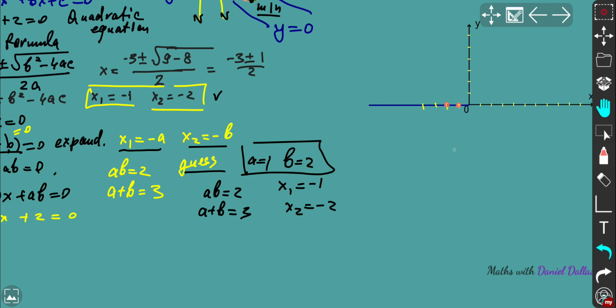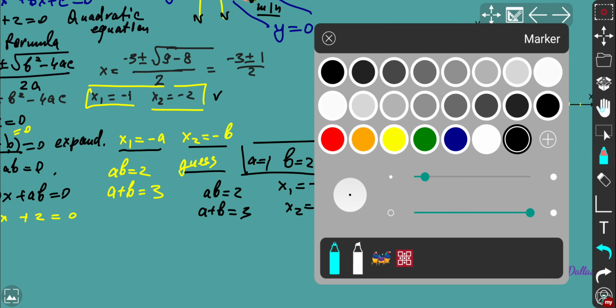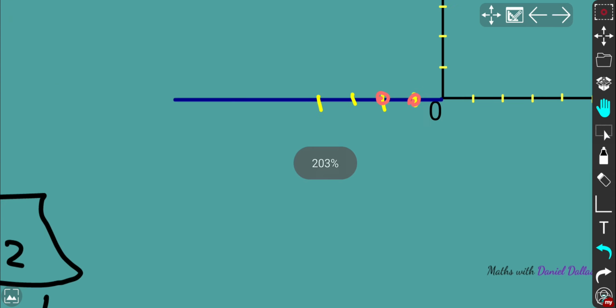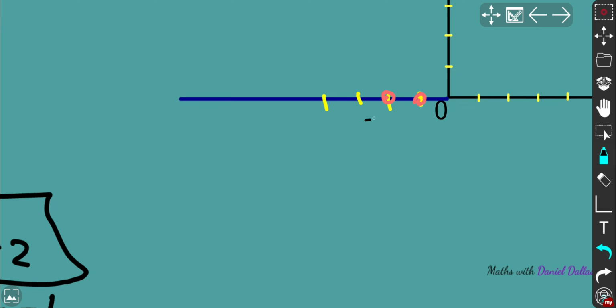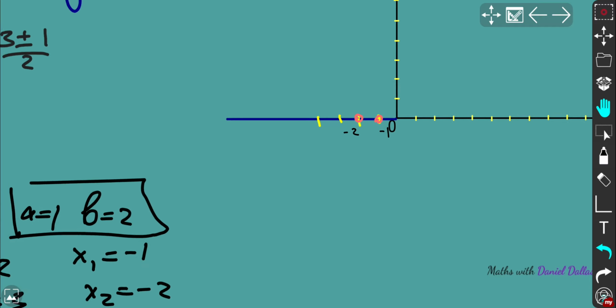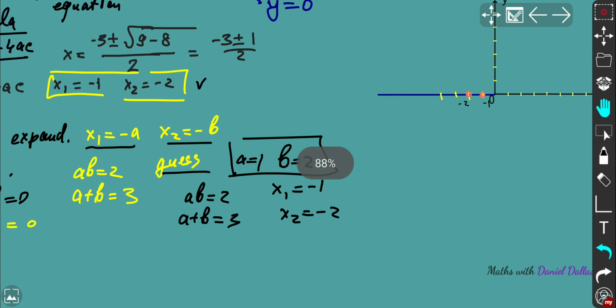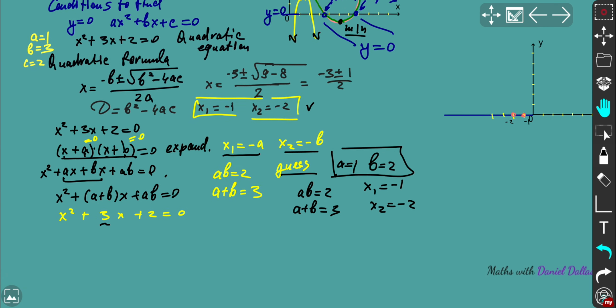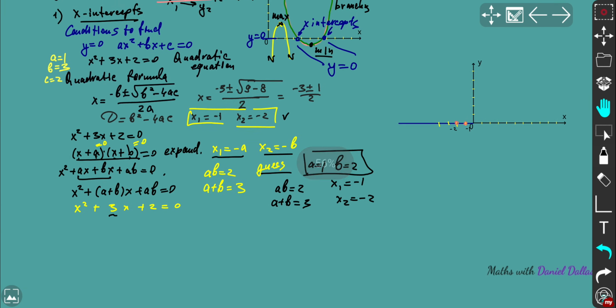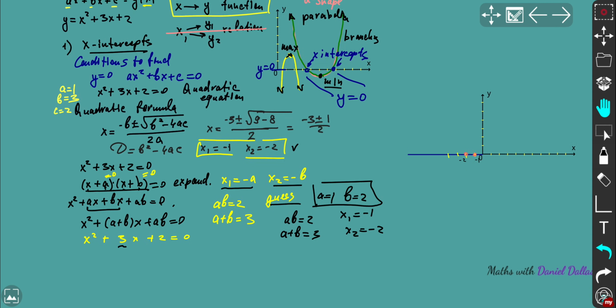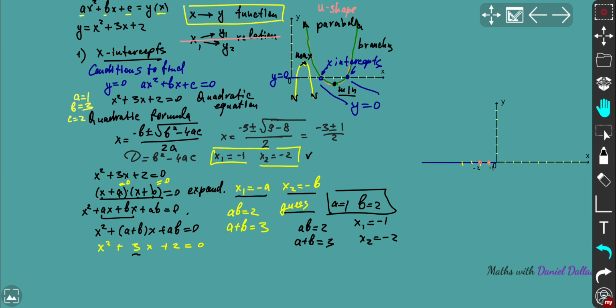That's how it works. Our parabola goes through those points. If you like, I actually can mark them. So let's mark them for a while. This is -2, and this is -1. And definitely we know that the parabola will cross the x-axis at those points. Okay, red points are those x-intercepts. So we found the x-intercepts. We put them on the Cartesian plane, on the graph, in order to draw the function curve. And the next step is to find the y-intercept.